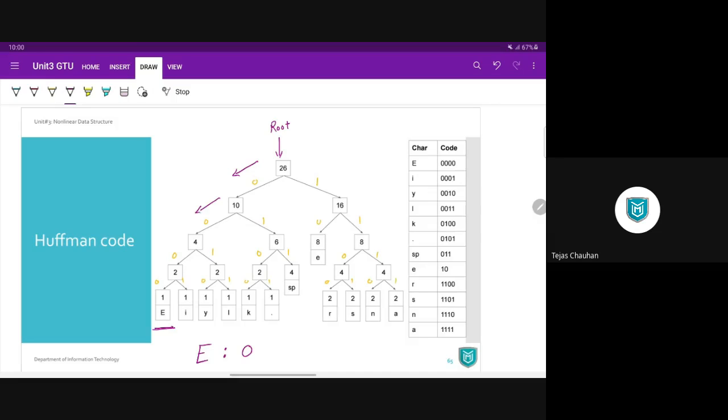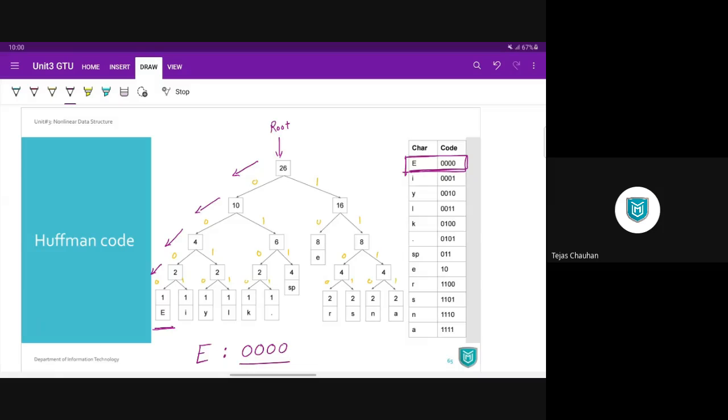We go to the left side again, second 0. Third time we go to the left side, third 0. And the fourth time also we go to the left side, fourth 0. So 0 0 0 0 is the code word for capital E, and we'll list it in a table. So that was one example.